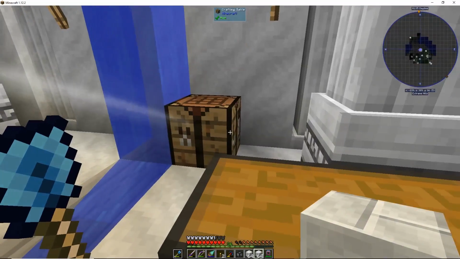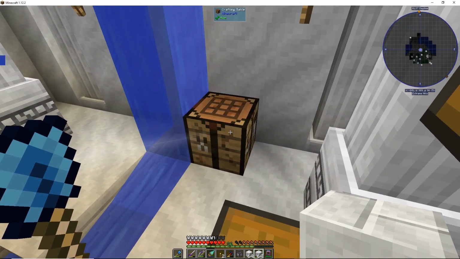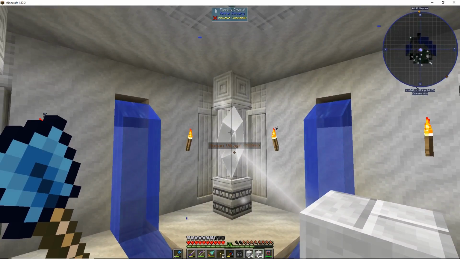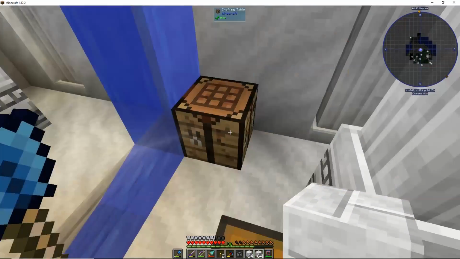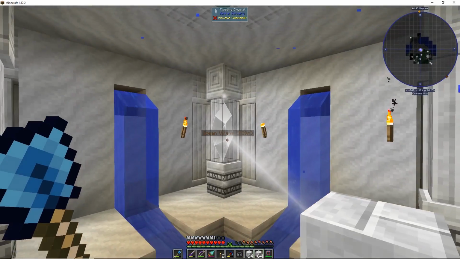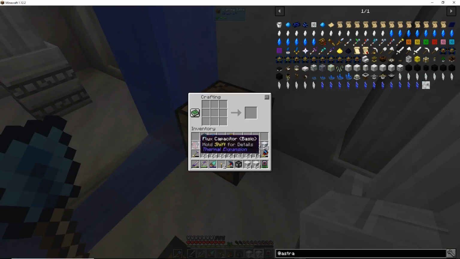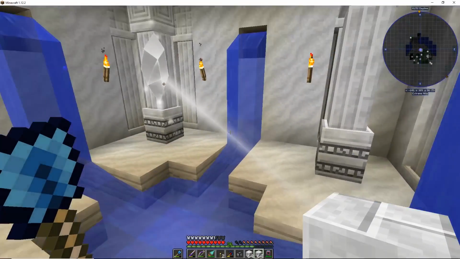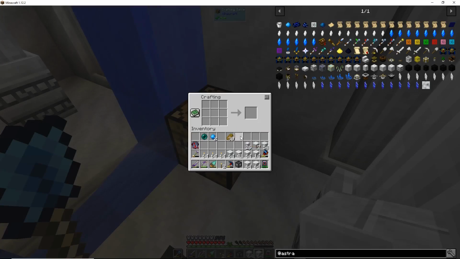Well, this time, I think it is about that time to go ahead and start getting our Astral Sorcery stuff going. So, here we are back at the floating crystal. You can see it's already connected to the crafting table with that nice little beam of light.